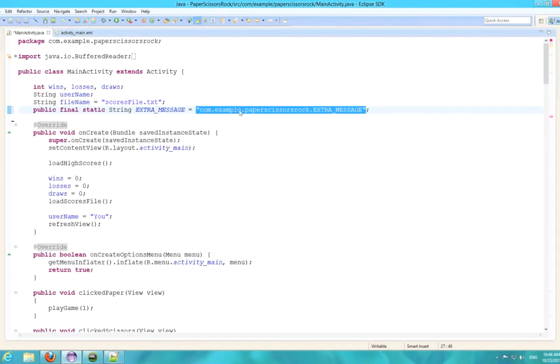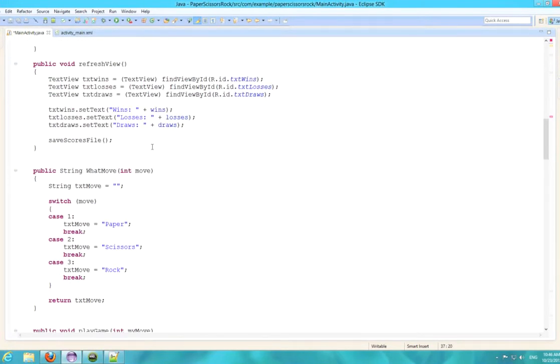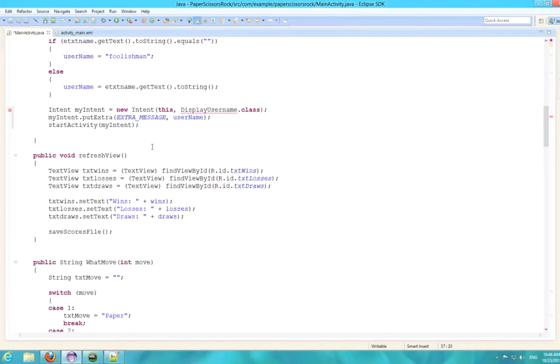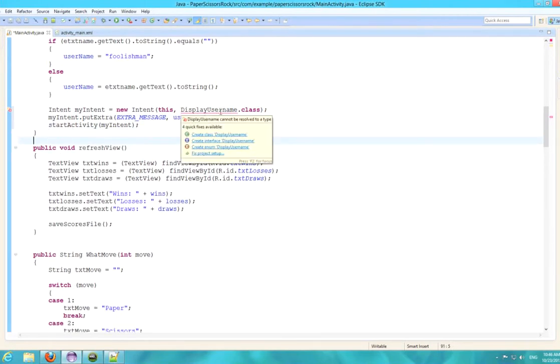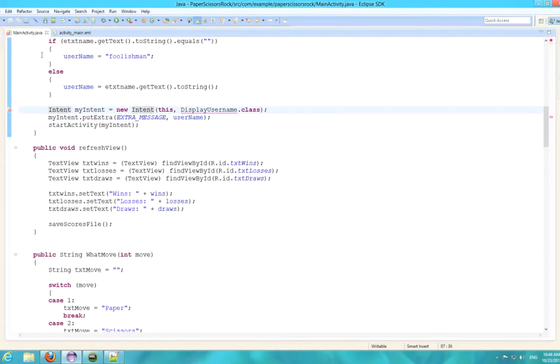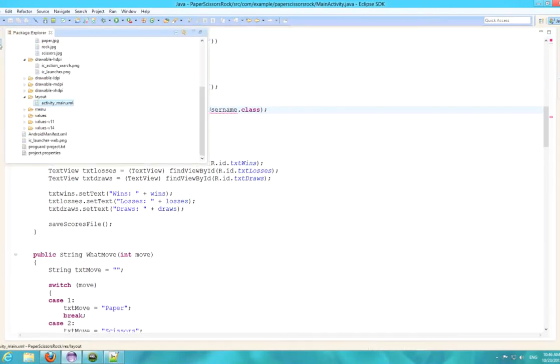You could use this string in here, as this is what the put extra is called, this is what the message is called, but it's just a bit easier to use EXTRA_MESSAGE. Okay, so now we've just got this one error, which is DisplayUsername, and that's because we haven't created a class called DisplayUsername. We haven't created that yet.